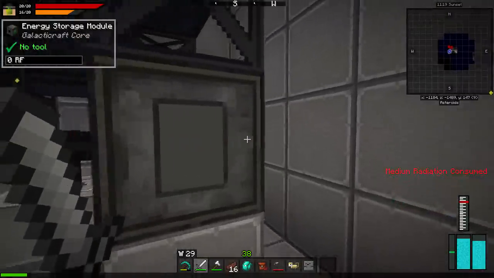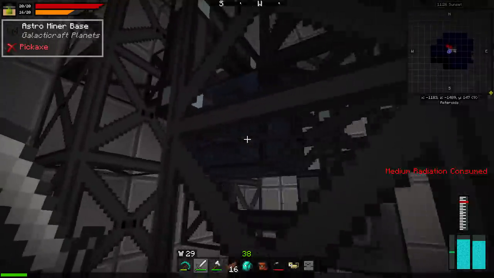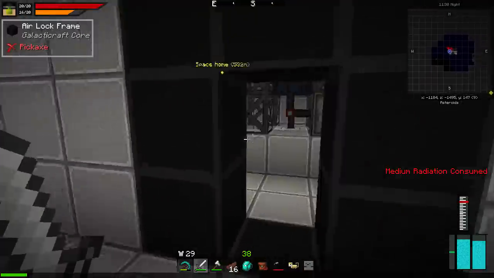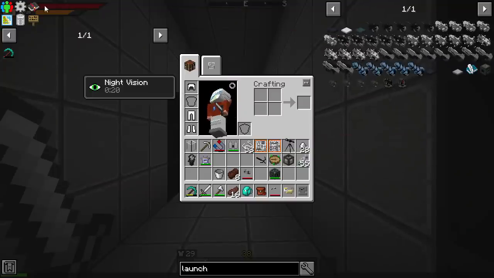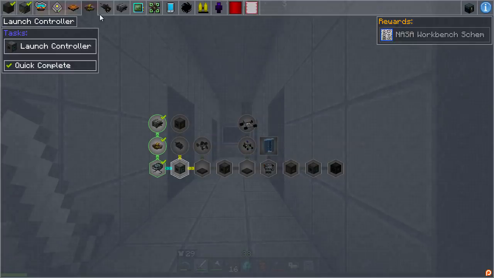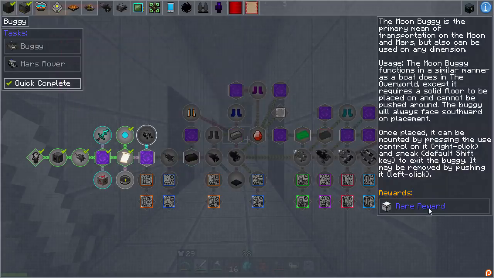And then more of this stuff, energy storage module, which is actually not really that helpful for me. This is Astro Miner base, which I could have just taken from here. And then nothing in here. Okay, so I don't know. It looks like I can make the moon buggy now. So if you look here, this is the thing that's stopping me. But it's a little bit weird because if we come here, then obviously getting that, at least the buggy and the Mars rover gets a rare reward.